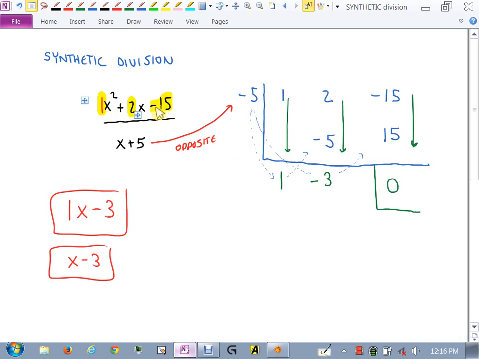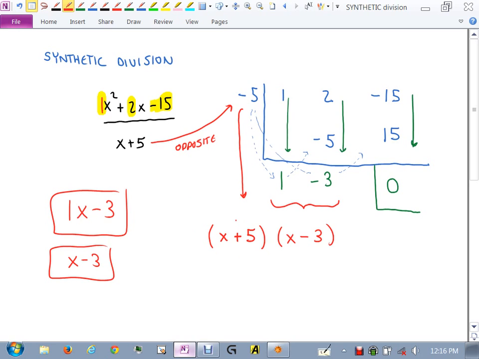to actually rewrite the numerator factored. So see if you follow this. These two pieces right here tell me that one of my factors is x minus 3, which is the answer to the problem, right? Yes? But this right here gives me the other factor, which would be x plus 5. That what we divided by, right, was x plus 5. We changed it because I told you had to. Think of that negative 5 right there as being the x-intercept, being the 0. And so that 0 creates a factor. What factor does it create? X plus 5.